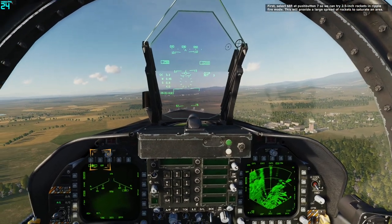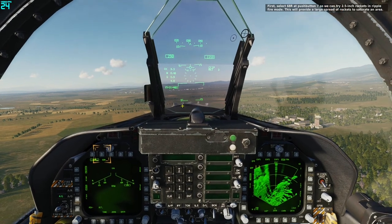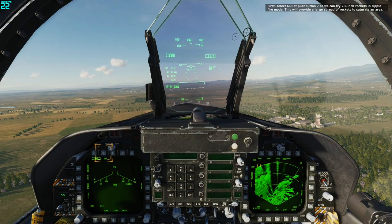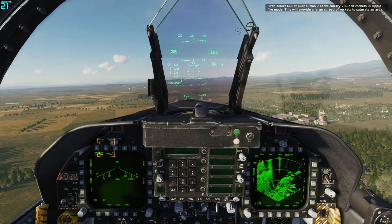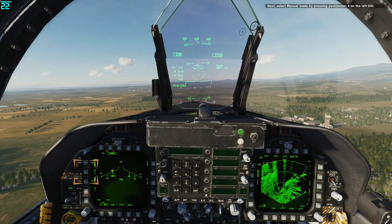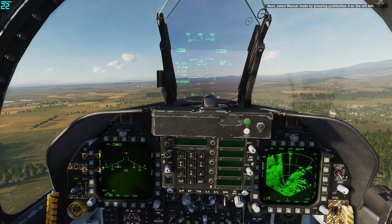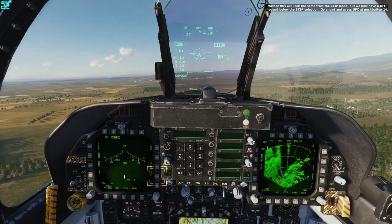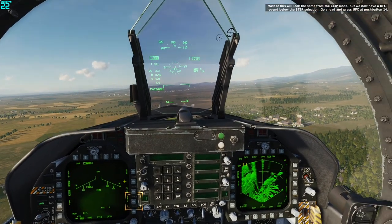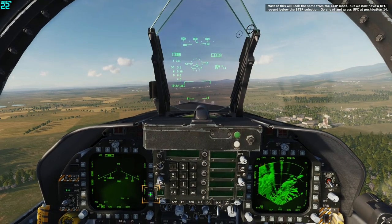First, select 68R at push button 7 so we can try 2.5-inch rockets in ripple fire mode. This will provide a large spread of rockets to saturate an area. Next, select manual mode by pressing push button 4 on the left DDI. Most of this will look the same from the CCIP mode, but we now have a UFC legend below the step selection. Go ahead and press UFC at push button 14.